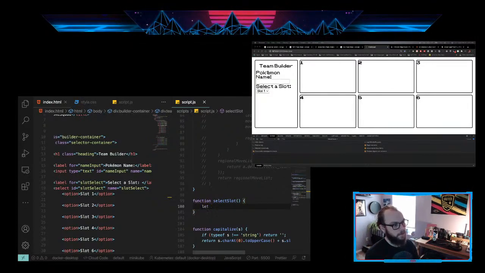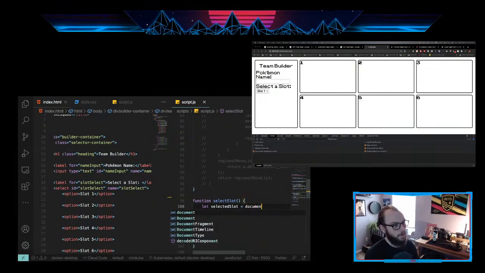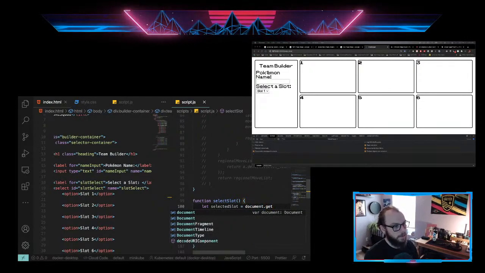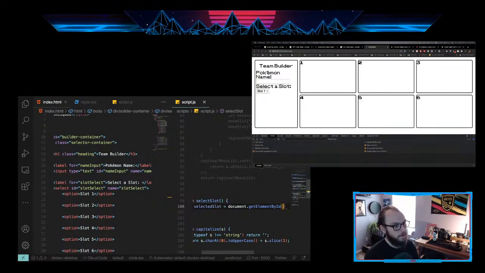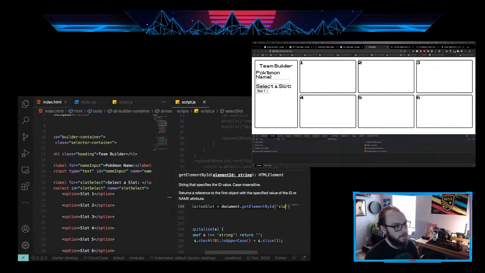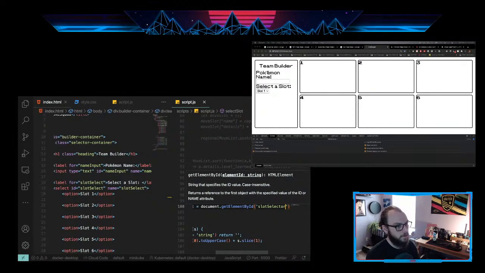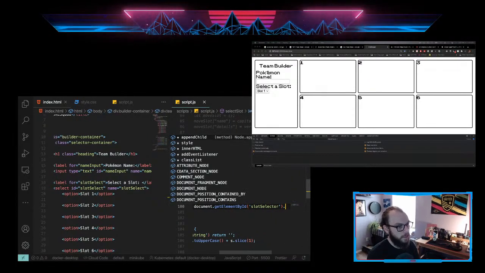Let's say let selected slot equal document dot get element by ID slot selector dot.